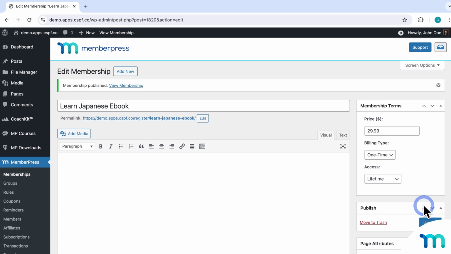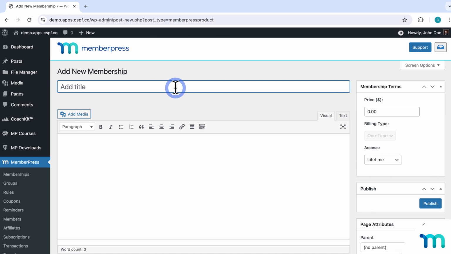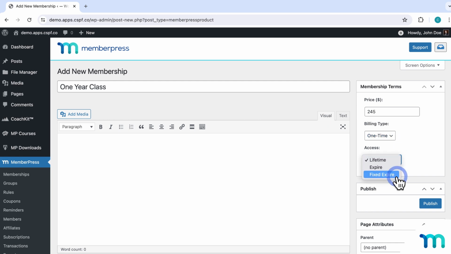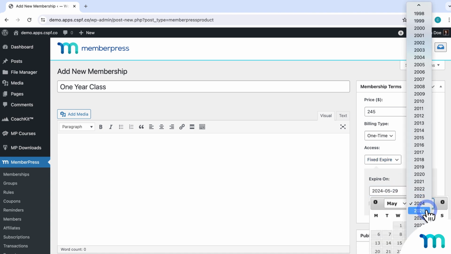So the next example I want to go over is year access with an end date. So maybe you want to create a limited time membership, like access to live classes or sessions of some kind, but only want to do it for a year. So people will pay you once for the year, get access for the year, and then their access will expire after that year. So you would just set a price, bill type one time, and then now the access would be fixed expire. And then set when you want to revoke their access, like 1 year later.